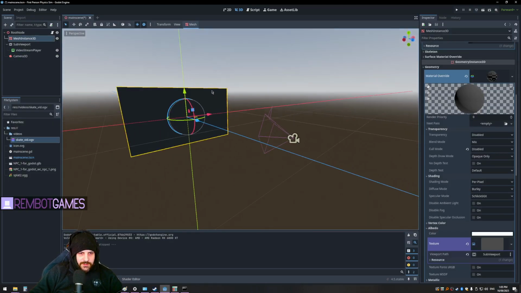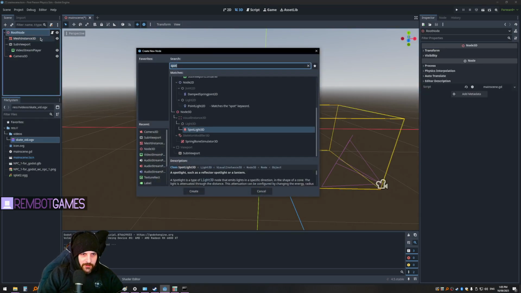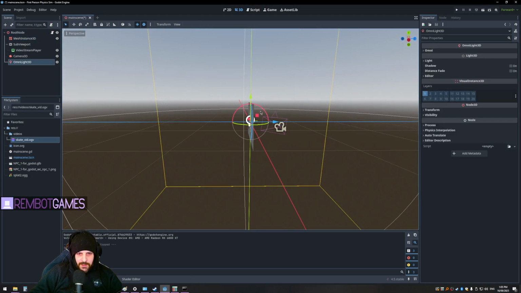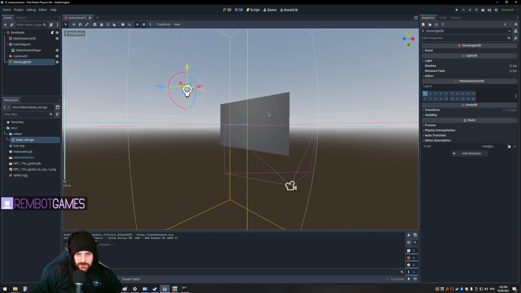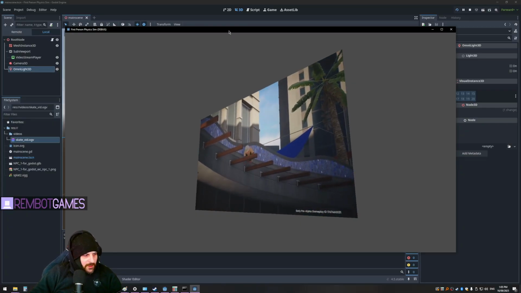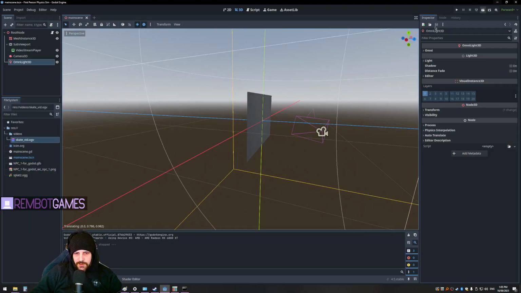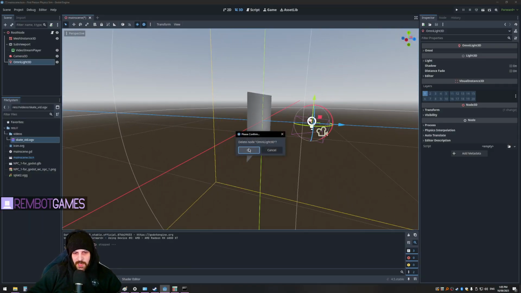Now, one thing we've got to do is add light to it. So I don't really want to add a spotlight or an omni light or anything like that, because the effect isn't really going to be solid. So if I run this, it will work, right? But it's a really cheap and dirty method to do lighting with these things.